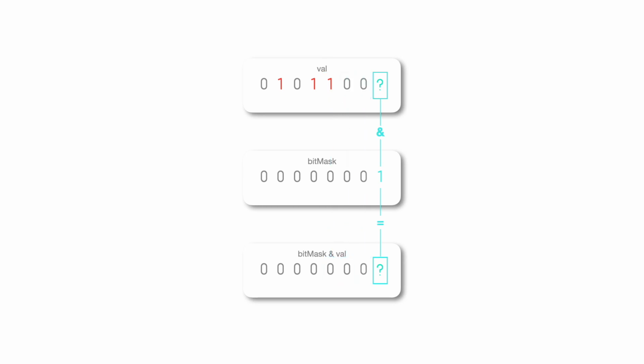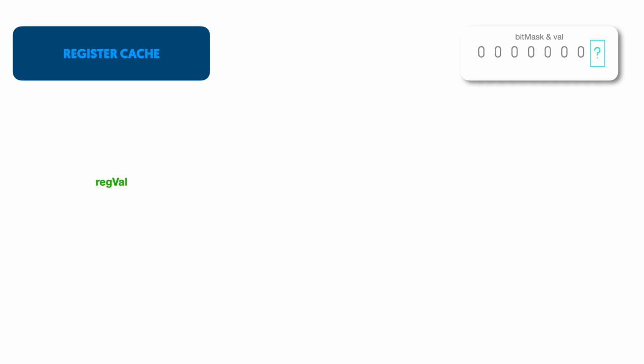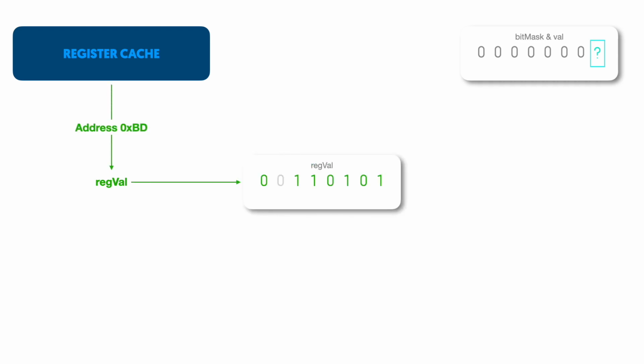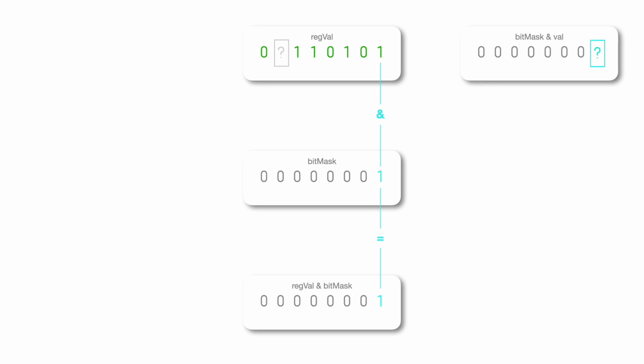Okay, now that we know the value is truly a 1-bit number, let's set it aside for a moment and look at the register value that we want to put it in. This value comes out of our register cache and represents the full 8-bit value that's currently stored in the YM3812. Most of the bits in this value relate to other properties, so we don't want to affect those at all. But what we do need to do is create a hole of zeros that we can stick our new value into. And to do that, we need that bit mask again. Okay, clearly we're masking the wrong bit here, but that's okay.